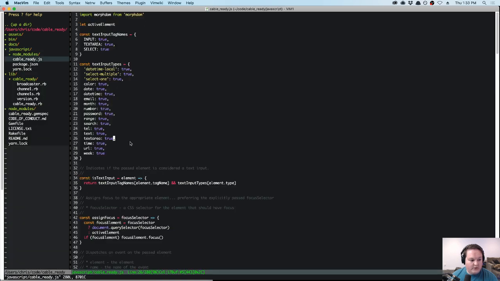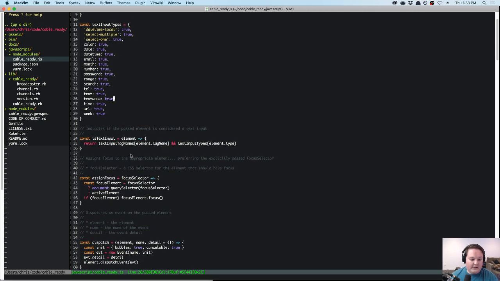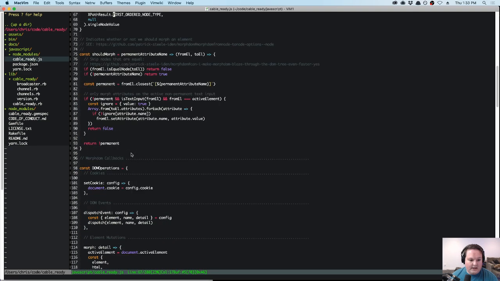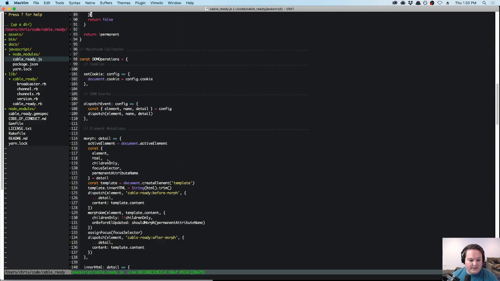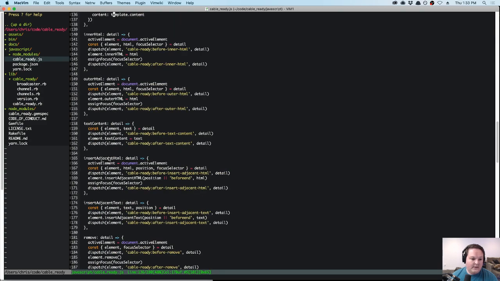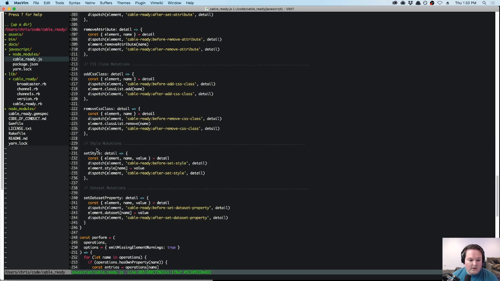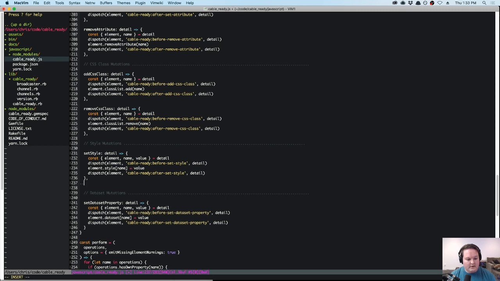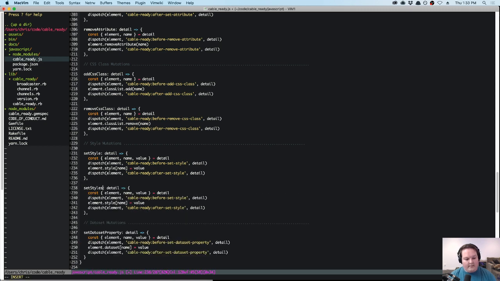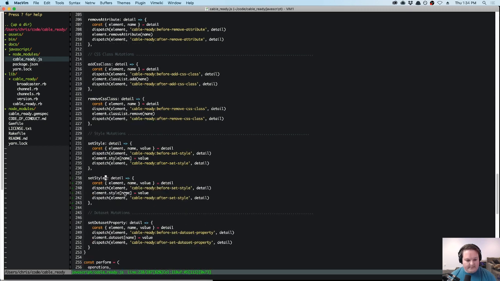So if we go to CableReady in the JavaScript, we can add under DOM operations, we can go find the set styles. There we go. And we can go through this and make a set styles one.